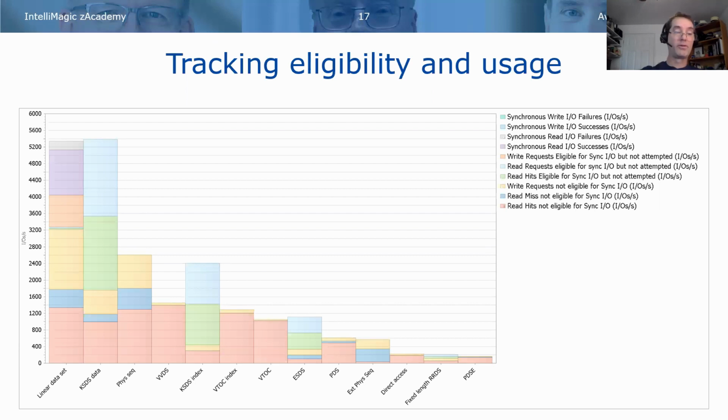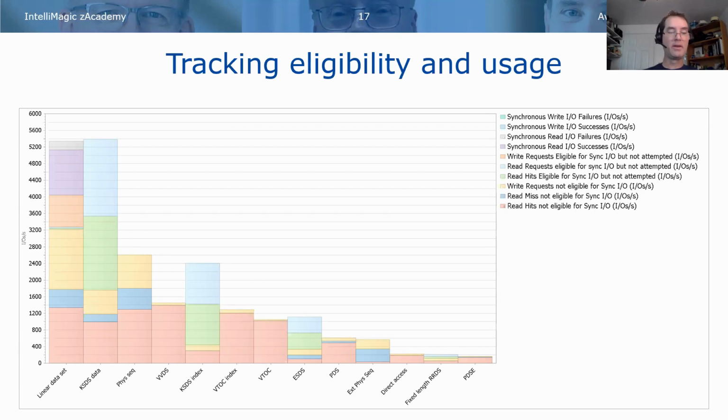The 74s by volume will give you SMS information about sync requests and failures and response times and good stuff like that. And the 42s, I think, are the most detailed ones because this is at a data set level. And again, what we're showing here is rolled up by data set type. And this you can see beforehand. You don't have to be running zHyperlink in order to see what's eligible, which can be really nice. Find out how much I can benefit, try before you buy kind of thing.